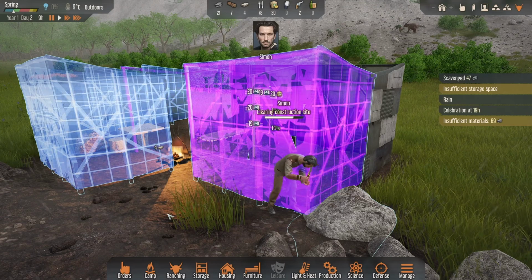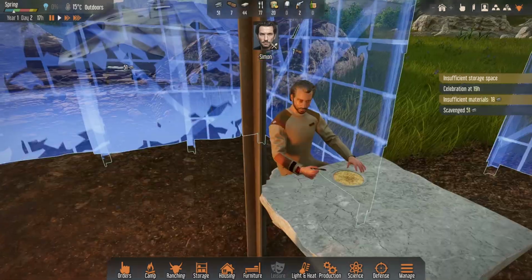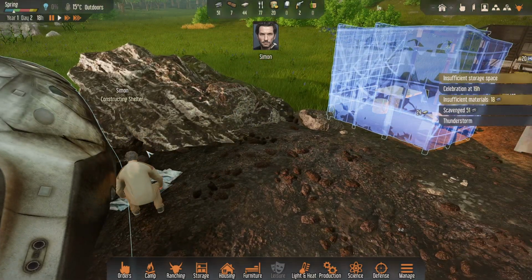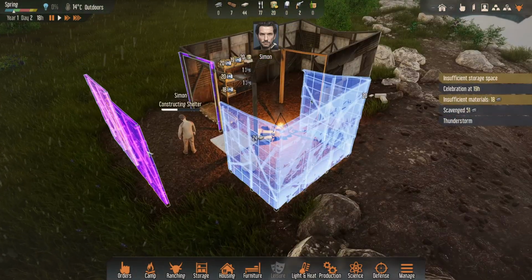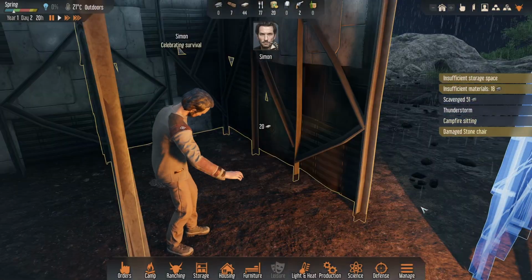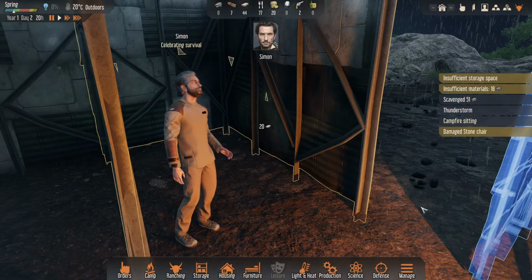Unfortunately, we ran out of scrap metal to finish the project, so Simon grabbed a quick bite to eat before I made him deconstruct more of his spaceship. Proud of his work, I let him have a little dance party in celebration of getting a camp set up. So far, we're doing good.